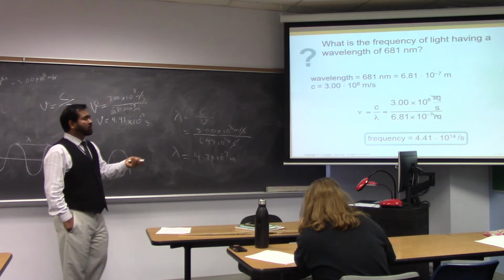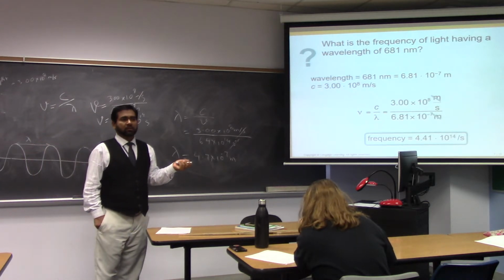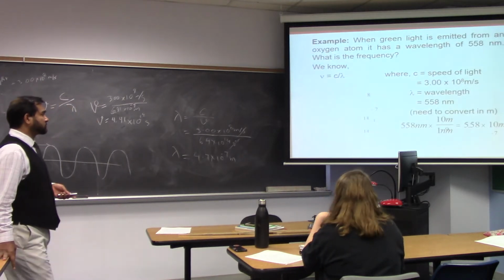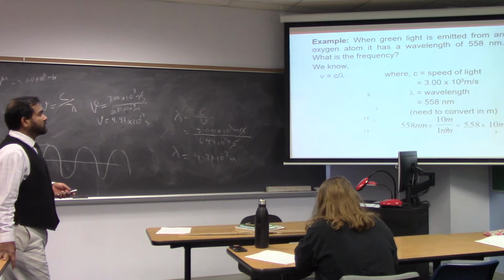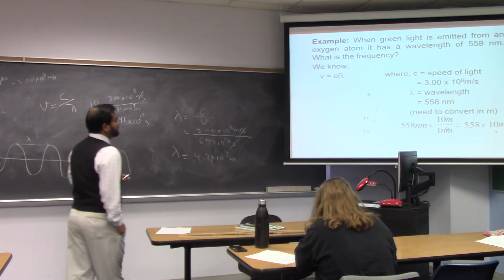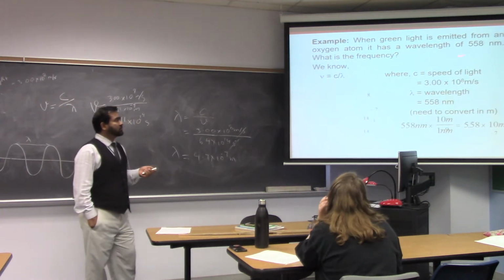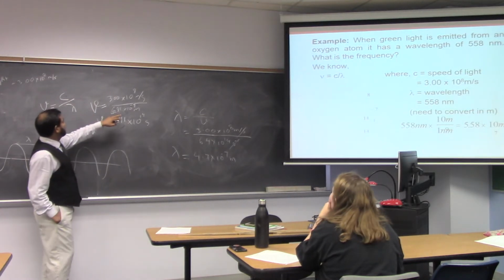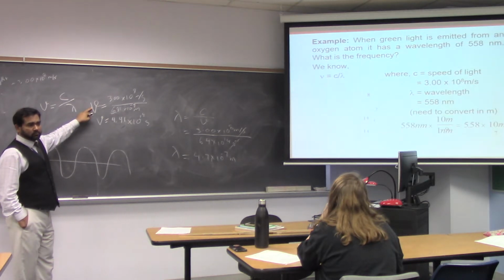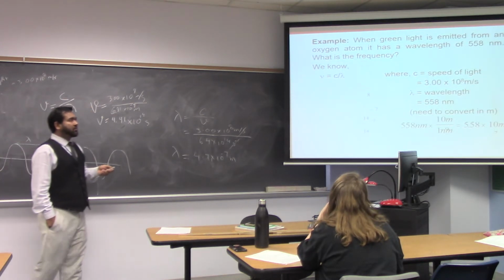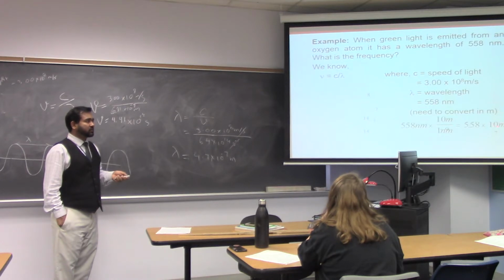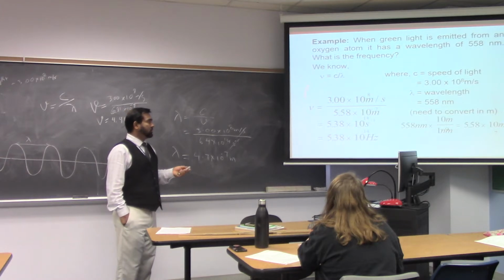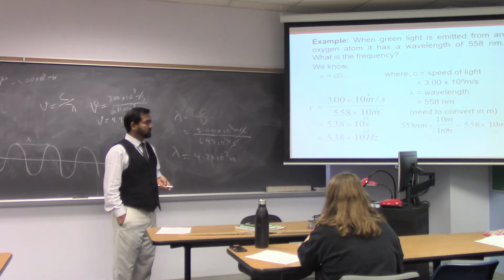So per second, another way of expression is hertz. So you can put hertz instead of per second, okay? And you should know both units. So this is another one, which is green light, and you have a wavelength. What is the frequency, right? If you have a wavelength, you can get the frequency, right? Same. Similarly, you have a nanometer, you have to convert it to the meter first. You see? Nanometer, convert to the meter first, and then get the unit in hertz or per second.